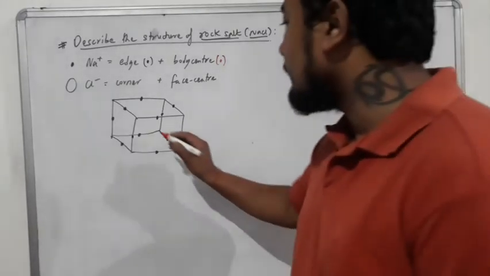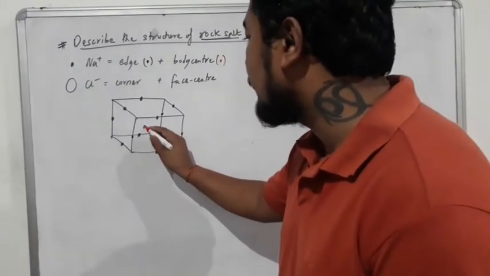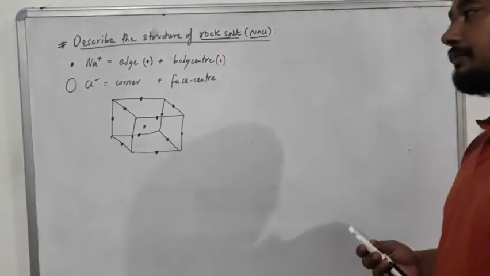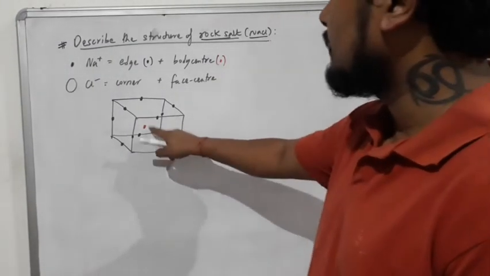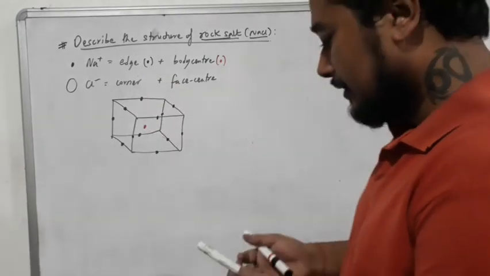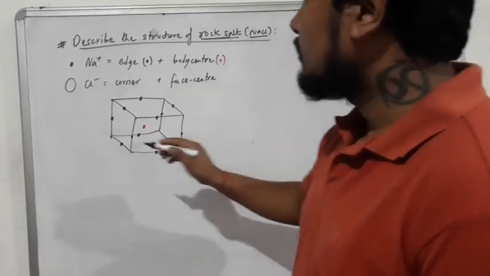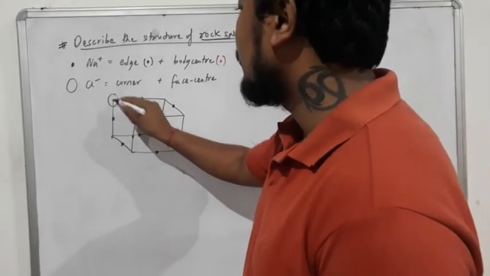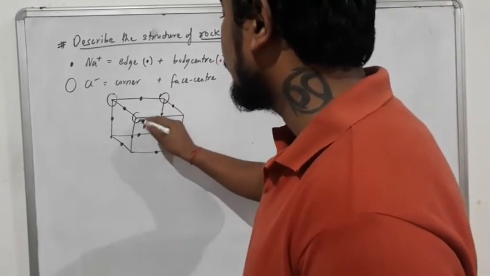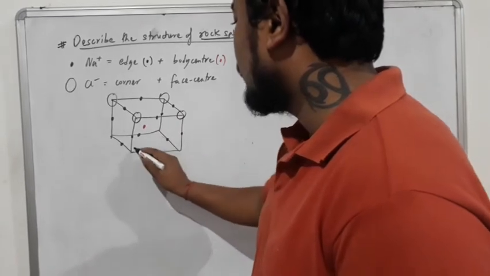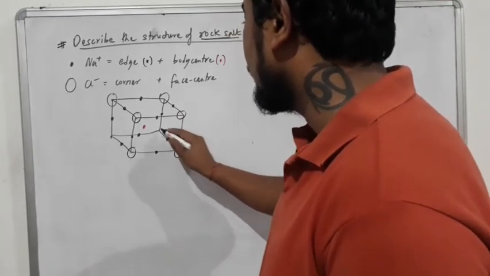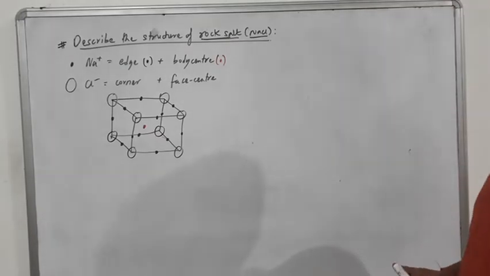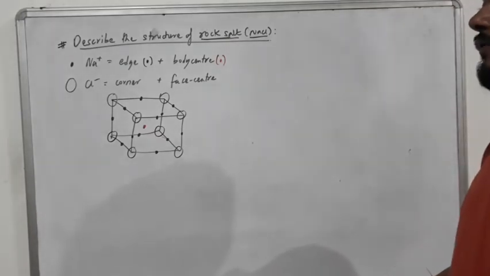And one sodium ion is exactly present in the center of the cubic unit cell, which I am representing with the red color. Okay, this body center which is red one, all are black, which is in the edges. Now where are chlorine present? Chlorine are present in the corners. And how many corners are there in a cube? 8. So 1 corner, 2 corner, 3 corner, 4 corner, 5 corner, 6 corner, 7 corner, 8 corner. What is present? Chloride ions are present in the 8 corners, 4 up, 4 down.